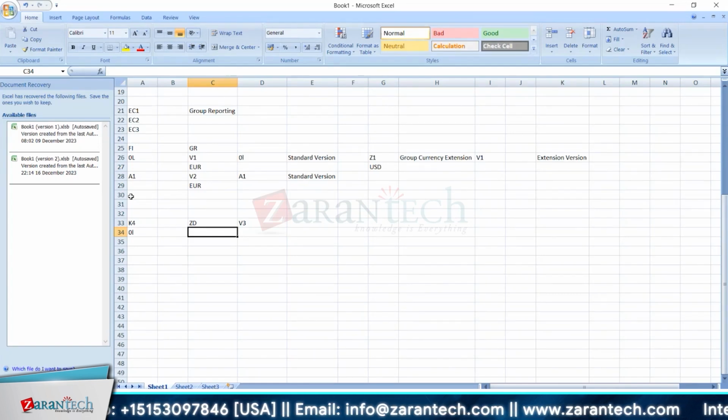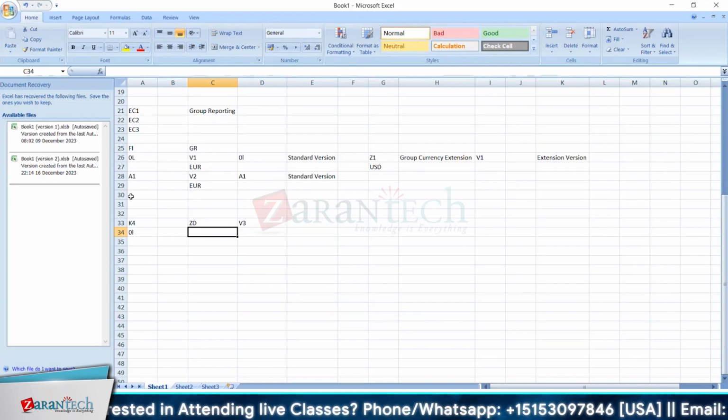If you see 1909 and 2020, before GRPL in version I could set up whatever fiscal year variant I wanted to use. Finance K4, in group reporting I say I will take it into V3. Is it possible? Yes, it was possible. I only ran a few scenarios with respect to that for some of the projects. The project instance was again for some POCs we conducted. So for that, we could run it. Now it is not possible. It should be in sync.